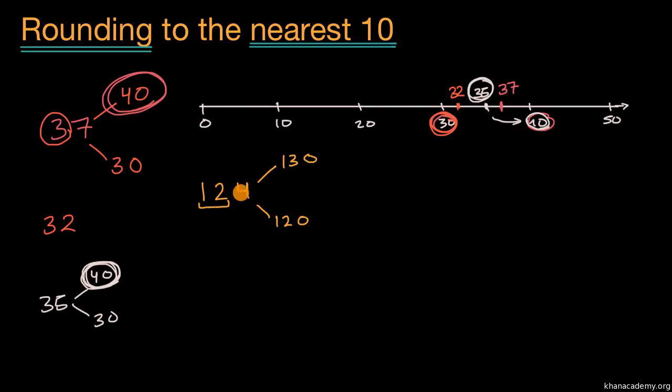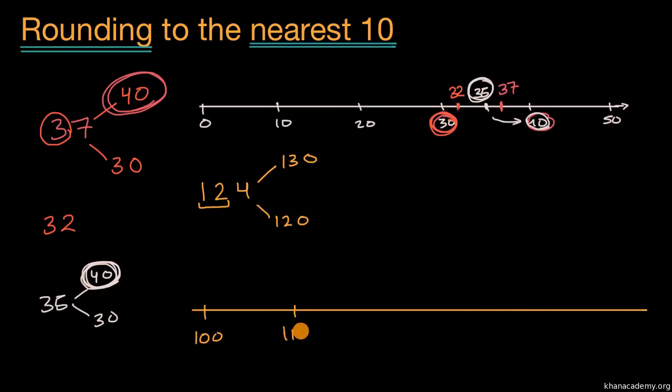And then to decide which one it rounds to, you might already be able to think about it based on some of the rules we came up with, but let me draw it on a number line for you. So let me draw a number line. And I'm not going to start at 0 because we have to get all the way to 130. So I'll start at 100. So this is 100, 110, 120. Then we go to 130. I'll just do 140 here just for filling out the number line that I've drawn so far.